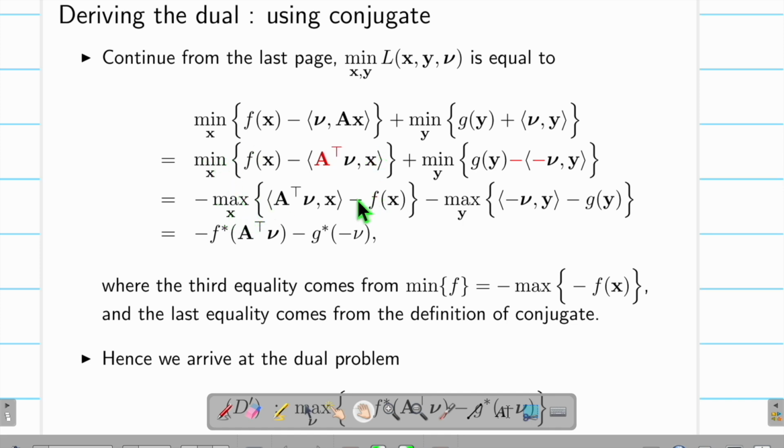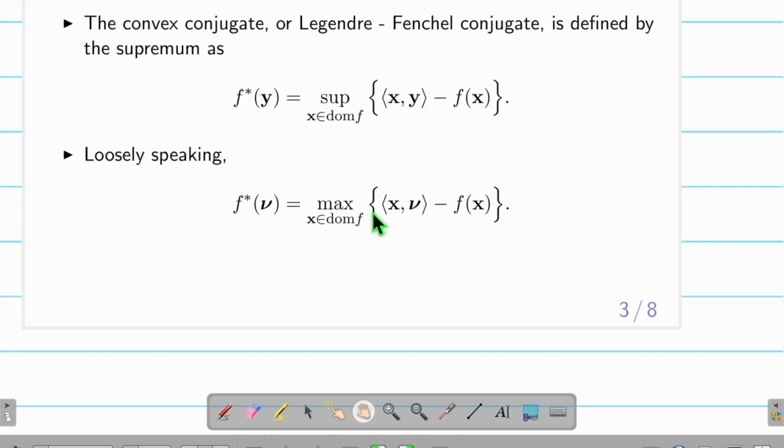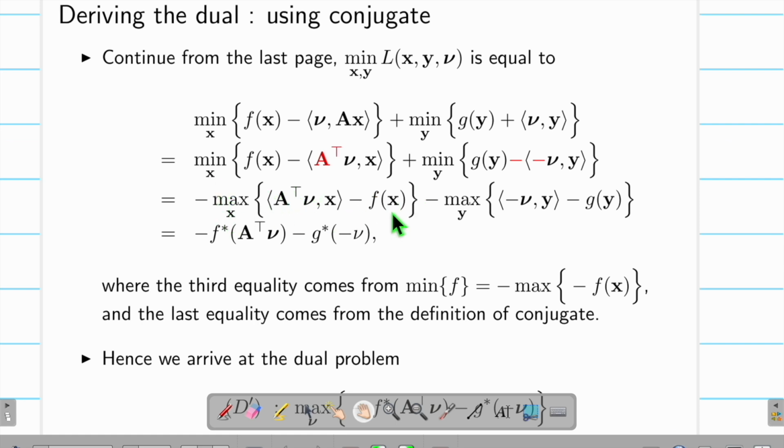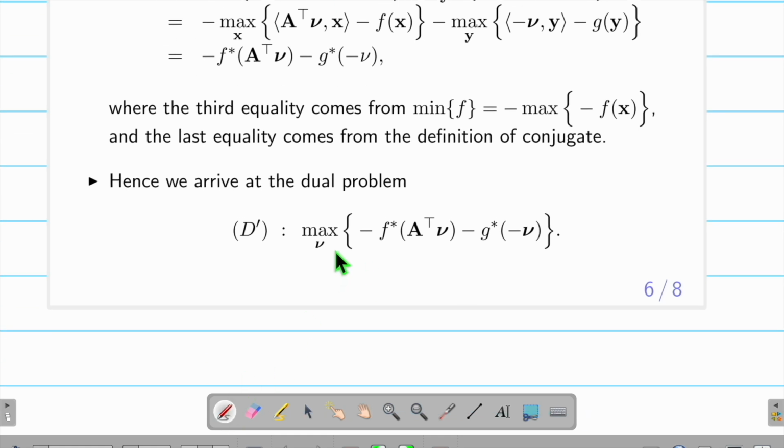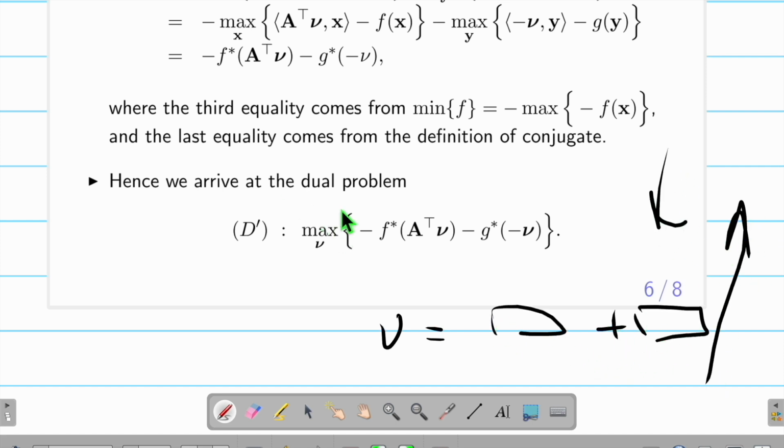I have max. Why do I do this? Well, because what is the sup of this? You max a linear term, subtract a function. This is called conjugate. So now I have this whole thing. This whole thing, something minus my function, is the conjugate. So now the conjugate of this thing minus the conjugate on negative nu on g. So this is a conjugate. Therefore, we now arrive at this. And this exactly is the dual problem in Lagrangian multiplier. Now you understand why when you do Lagrangian multiplier, when you do the nu variable, you always have something add something. It's gradient ascent, not descent, because you are maxing something, going up.